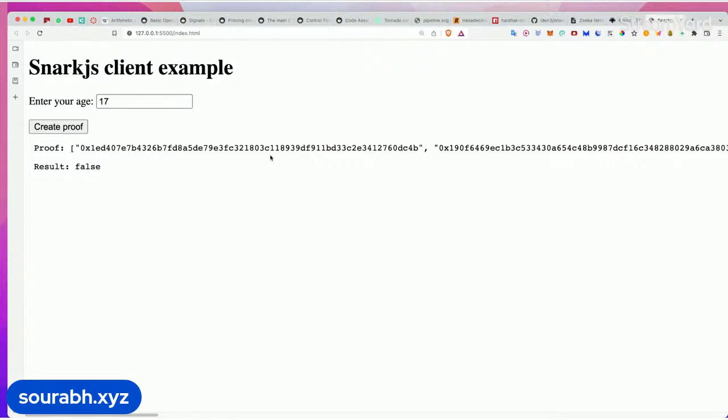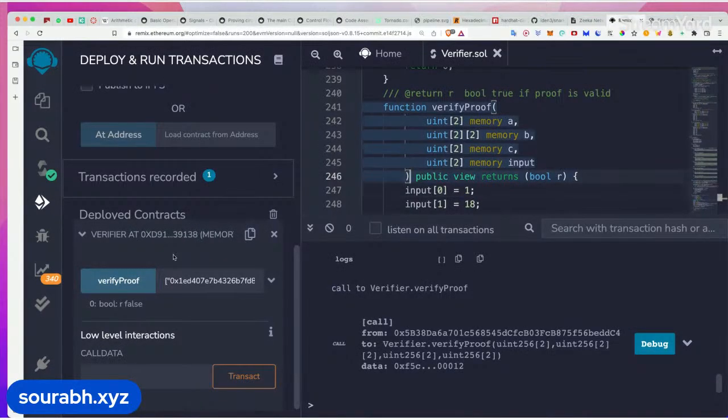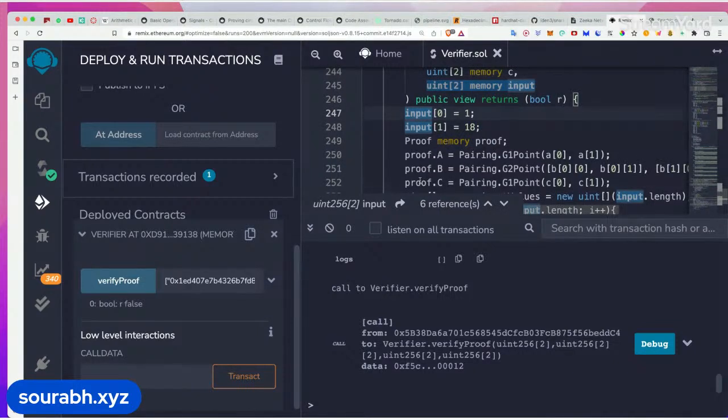And one thing more, here we used Remix, but when you are working with circuits, it is better that you do it in your local environment, because with Remix, it might happen that even for this very small circuit, the constraints here are even less than 10, just 3 or 4 constraints I guess, this page might become dead. So it is better that you use other tools like Hardhat to do this.